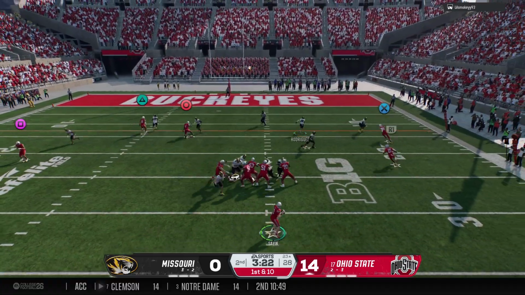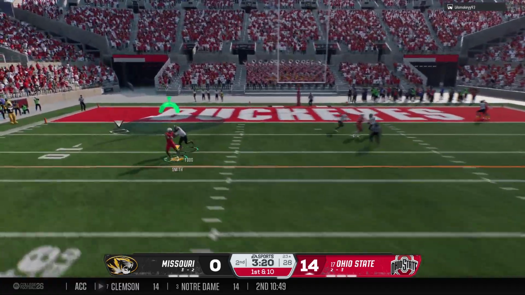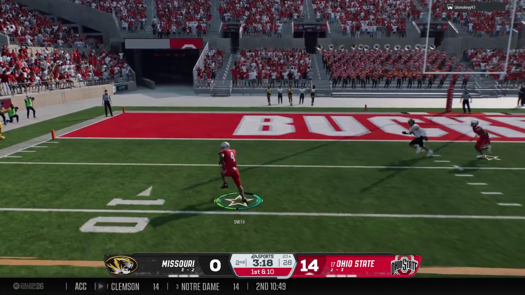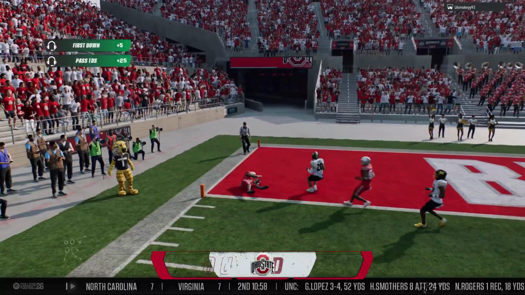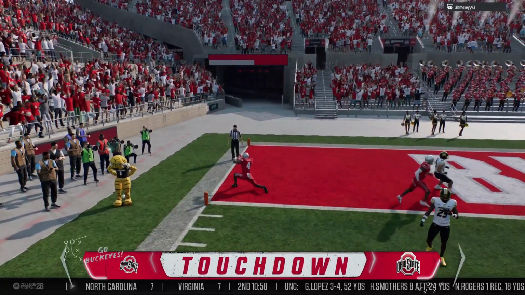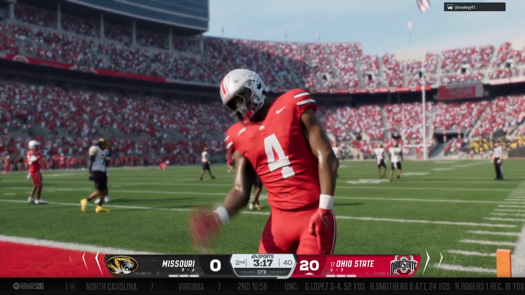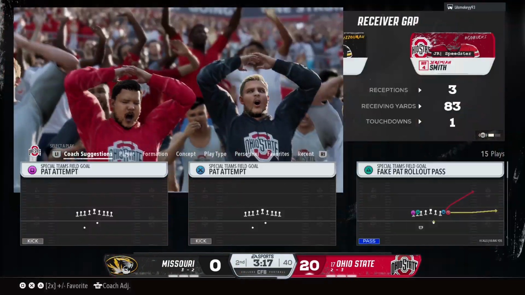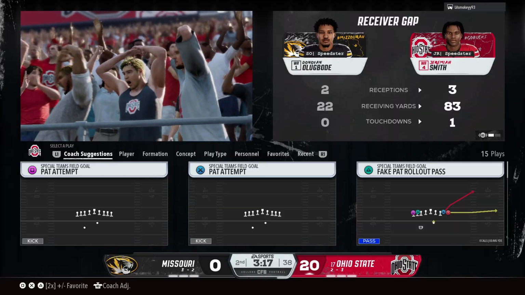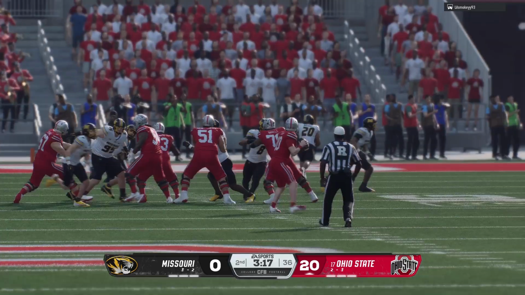Back to pass, it's Sayin. Takes a hit as he fires. Makes the grab on the left. Headed to the end zone. Touchdown, Ohio State. And they add 6 more to the board with that trip to the house. No midseason concentration laps here in Week 7 as they push out that lead.